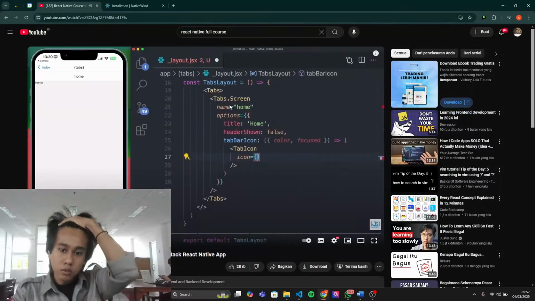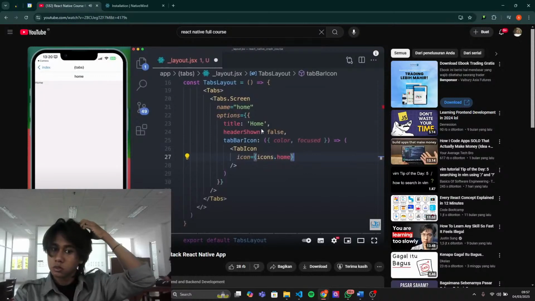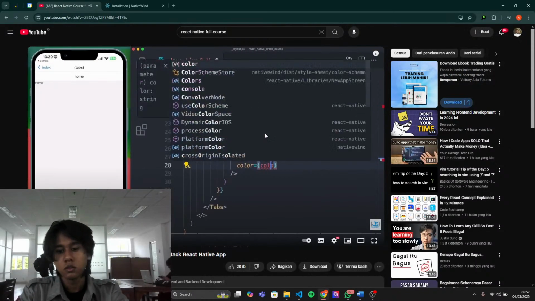And if we scroll down, we can now use the icons.home. This is the home icon specifically. We also have the color coming directly from the callback as icon.